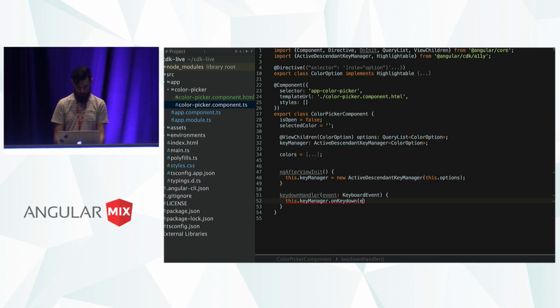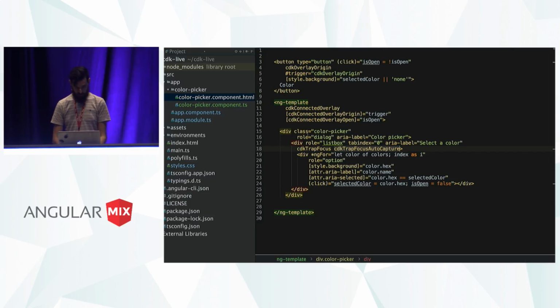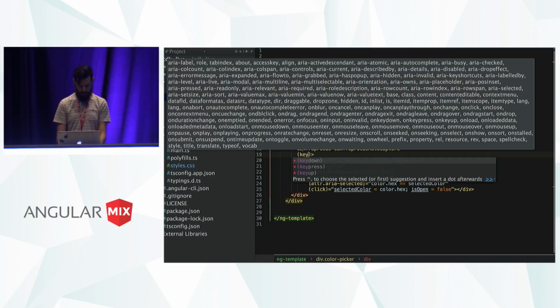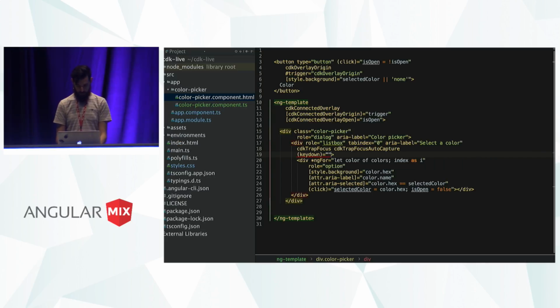So whenever we receive a keyboard event, we forward that event to the key manager and let it do its thing. Coming back to the template, on our listbox we're going to add this keydown handler with $event. And that is all we should need to do.